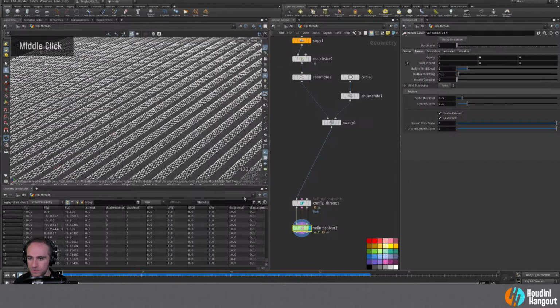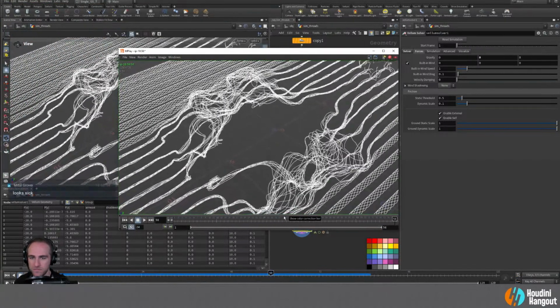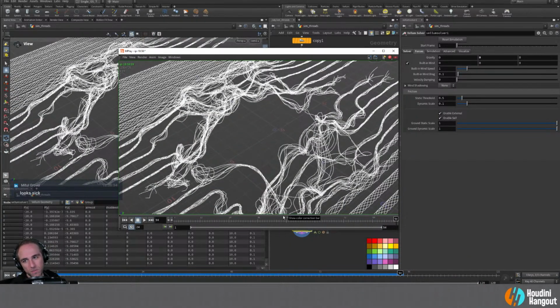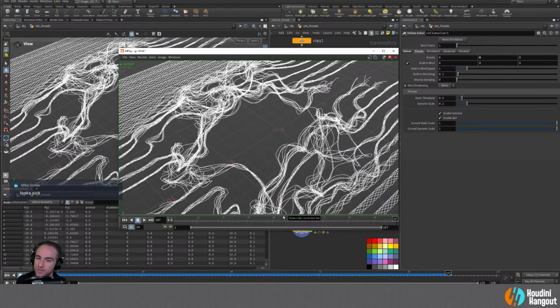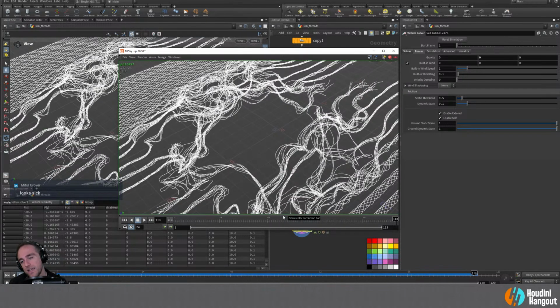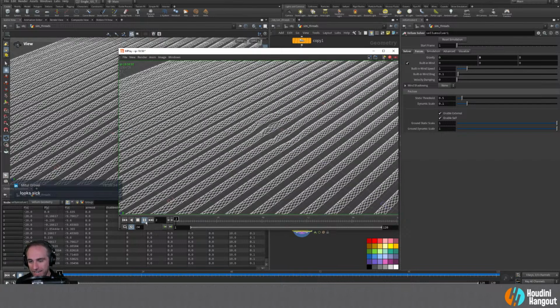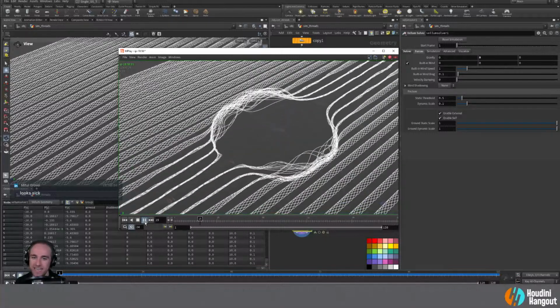All right, I'm just going to bring this over here and make a new flipbook. Yeah, this is getting pretty fun. So I think the thing that I always think about personally when I'm messing around with stuff like this is how do I make it look less organized, because reality is not organized, right? Reality is always a bit messy.